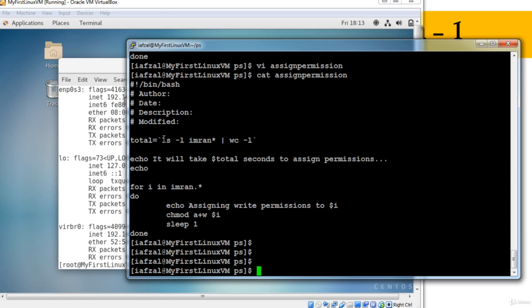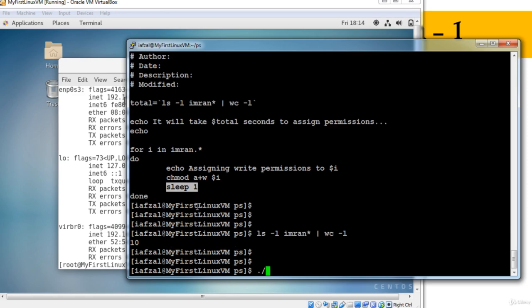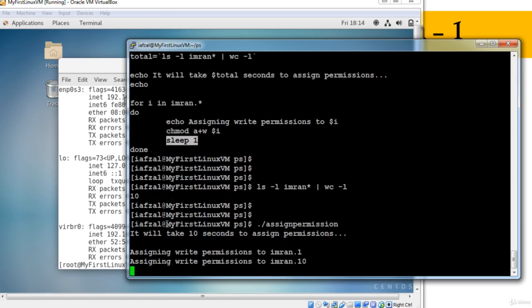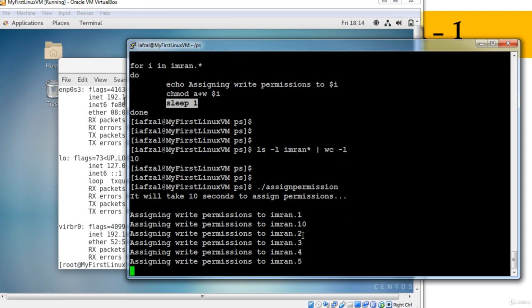This command, when you run it, will give you the total number of files that match imran dot asterisk. So basically I'm saying, since we have sleep here, if there are 10 files and it's going to sleep 10 times, then it's going to take 10 seconds. So let's run assign permission. See, it says right here, it will take 10 seconds to assign permissions because there are 10 files.